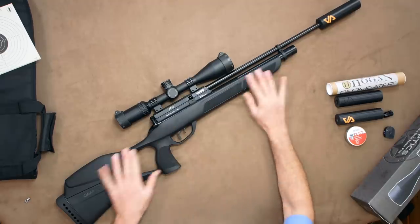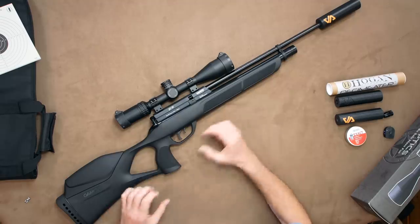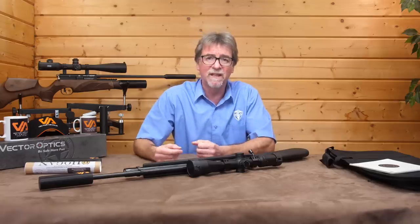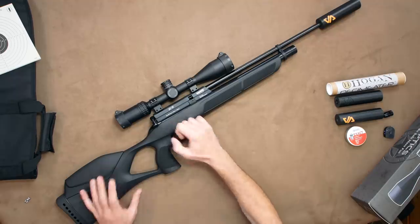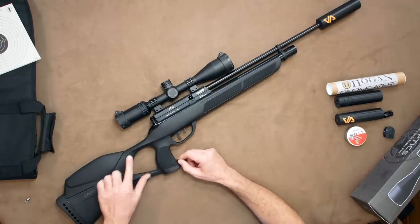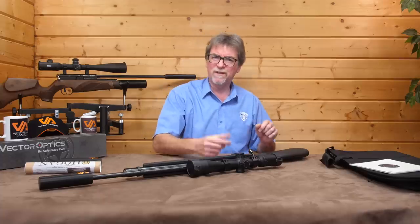The stock is all polymer, and it's quite a hard material with none of the soft touch feel to it that is often found on some Vrox or FX items and the like. This does, of course, add a level of durability and should be able to withstand a few knocks and bangs, so to speak.